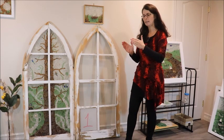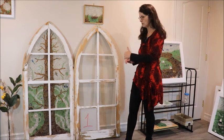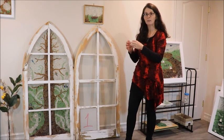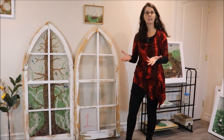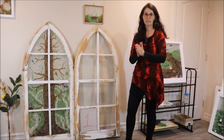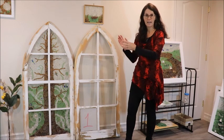Over the course of 8 videos, I'll do each pane of glass, and each pane of glass will look unique in itself. But then when you bring it all together in a great big piece, you can see how things are so much more interesting than any one pane of glass.